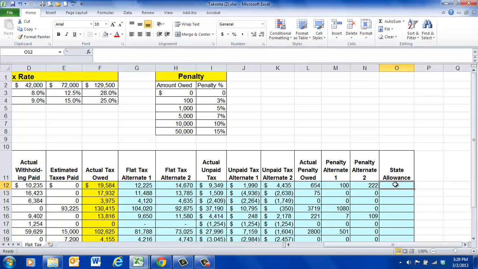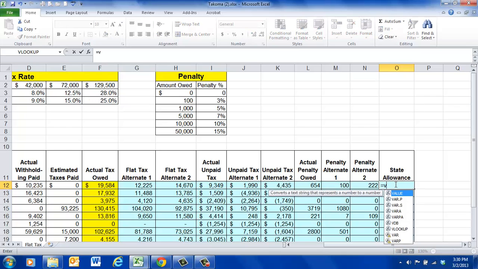So I'm going to use the VLOOKUP again and see if there's any allowance per each of those states. Now you can imagine why this would be useful. If you had a huge spreadsheet that you were working with, it would be very difficult and very time consuming to look at each of those factors one by one. So you write formulas and it does the work for you. So I'm going to use equals the VLOOKUP again.